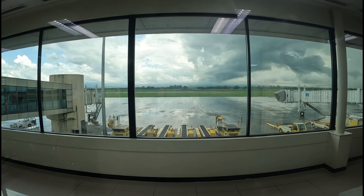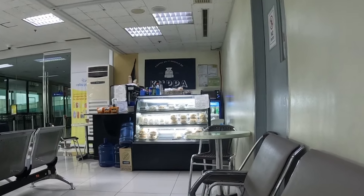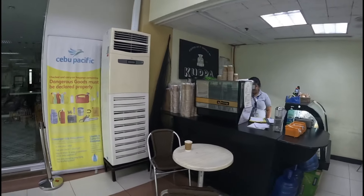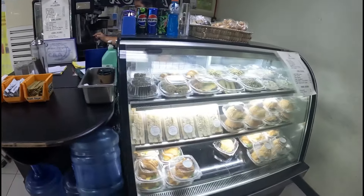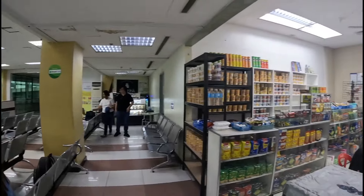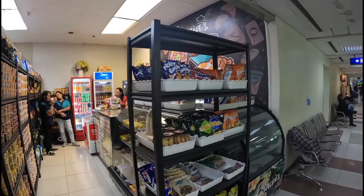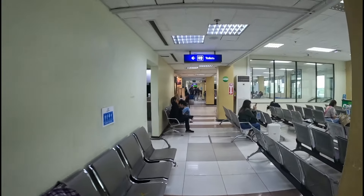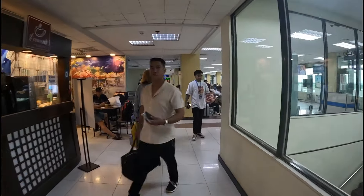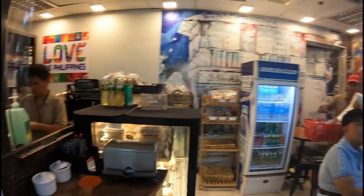You're at Bacolod Airport - Bacolod Silay International Airport. What are your food options? Well, there's a few more since the last time I came here. There's also Cuppa if you want sandwiches and coffee - Cuppa's a good option. There's also a couple of stores selling noodles, packets of crisps, soft drinks, that kind of thing. There's also a place here which, very much like Cuppa, sells coffee and sandwiches.